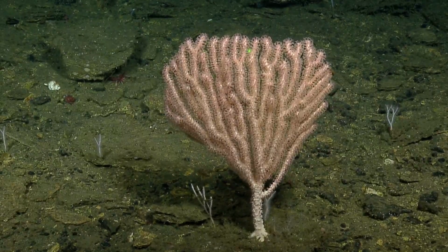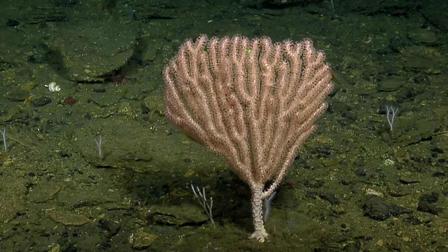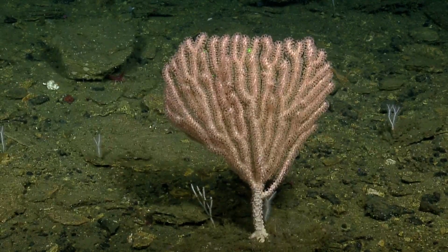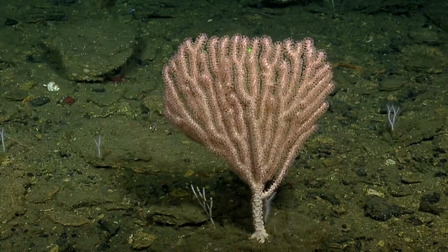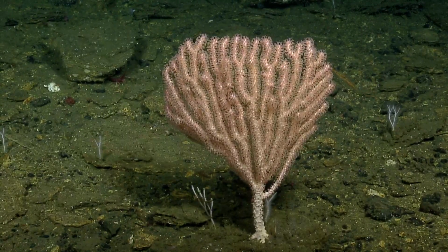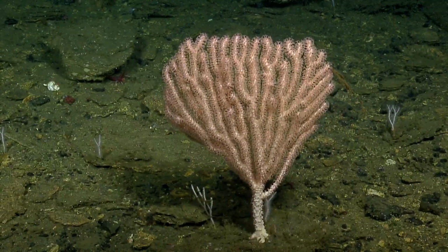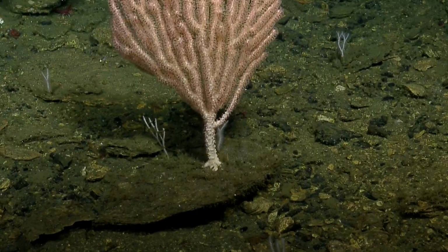What, 8, 9, 10 inches across? You want a lasers off shot too, and the base and all that? Yes, please. Lasers off. We got that, Taylor? Yep, got it. We can zoom in on the base there. Coming in.